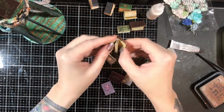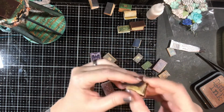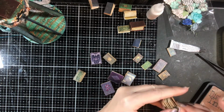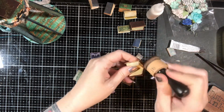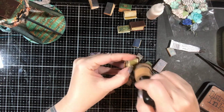So maybe this one here, I'll kind of force this open a little bit. I should probably put some Distress ink on the inside of those because that's really super white there where I glued it in. So let me get that kind of toned down a little bit. I'll do that to the other one, and I'll fast forward this for a second and I'll be right back to you.